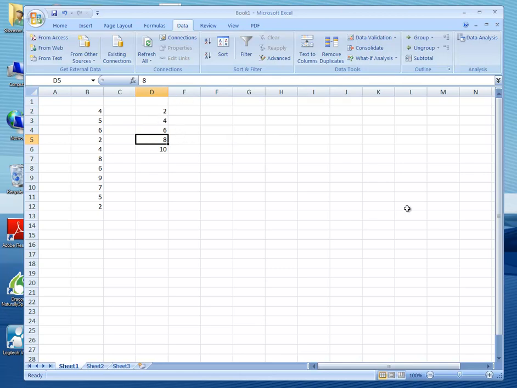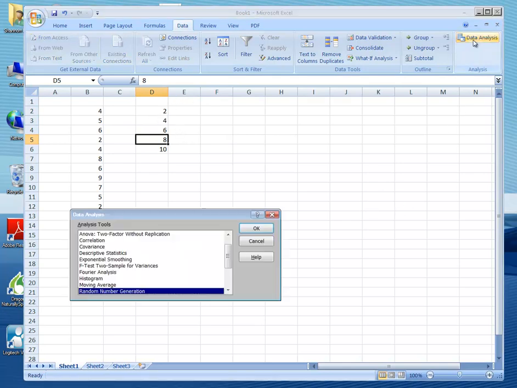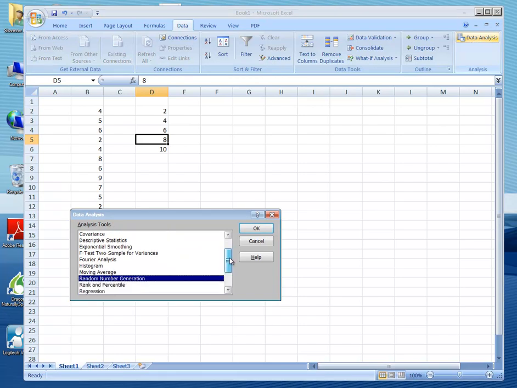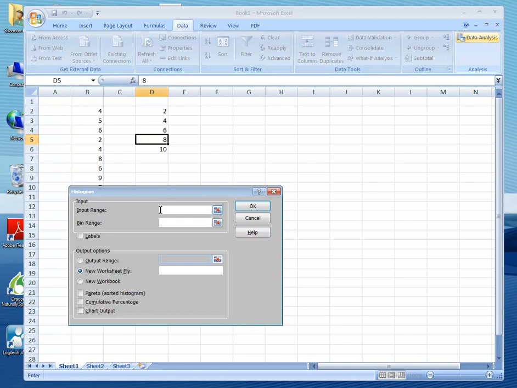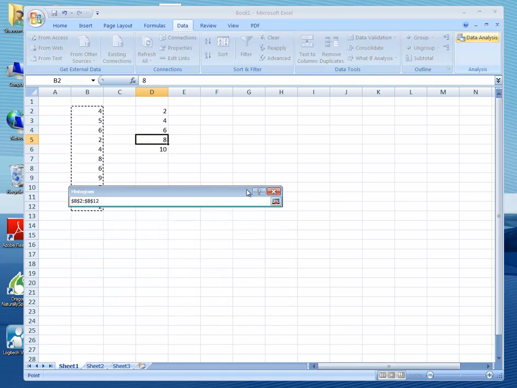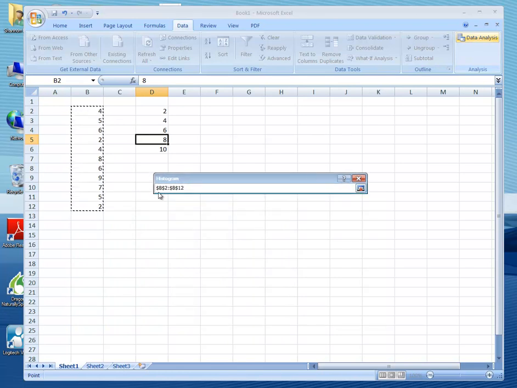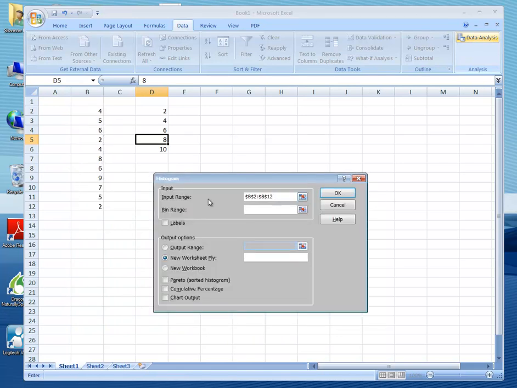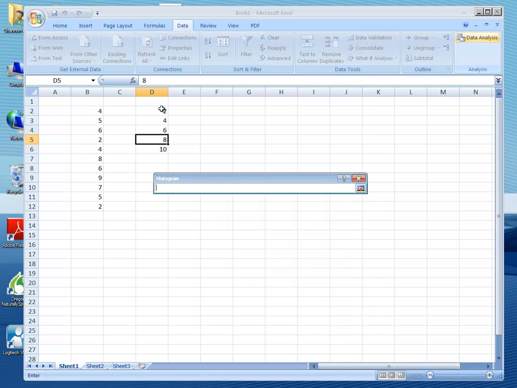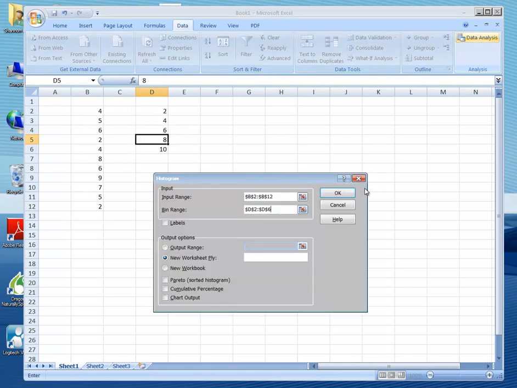If you need help determining the upper limits or lower limits of your bins, look on page 54 of your textbook. So from here, I'm going to click Data Analysis, and then I'm going to click Histogram. Click OK. The input range, right here, I can click on this red arrow and highlight my data. That's my input range. In other words, those are the data that are going into my histogram. And then the bin range, I'm just going to highlight these values. Again, remember, these are the upper levels.